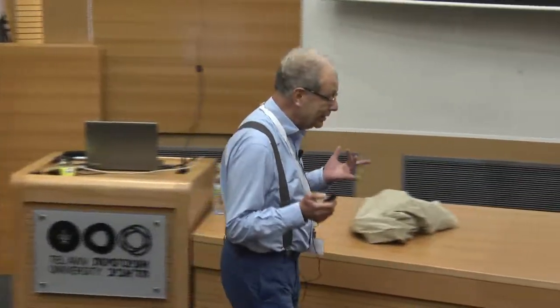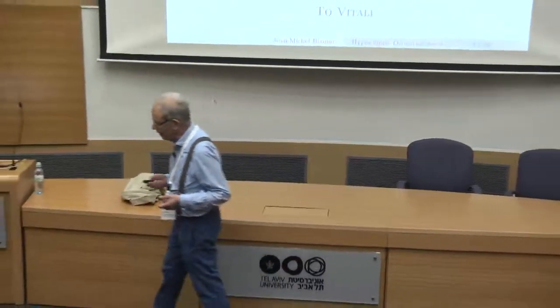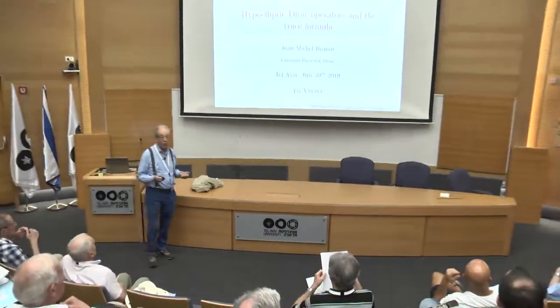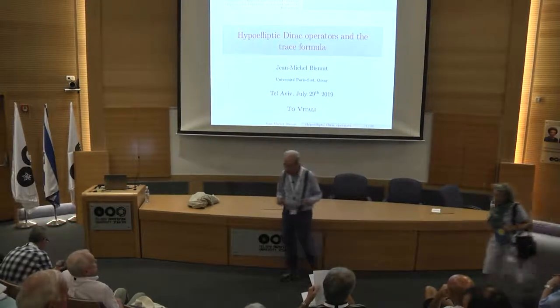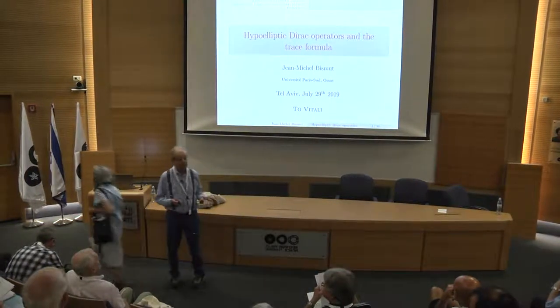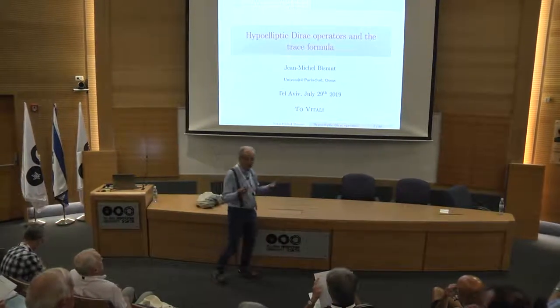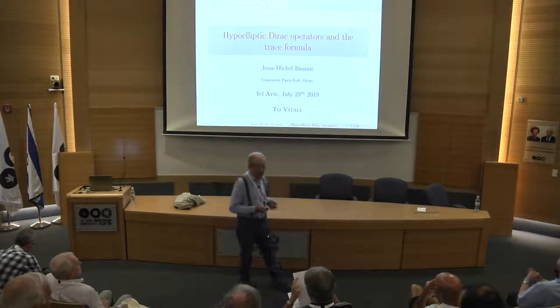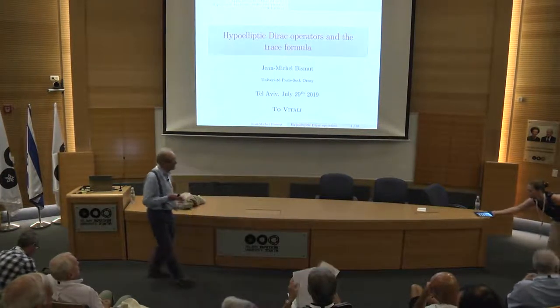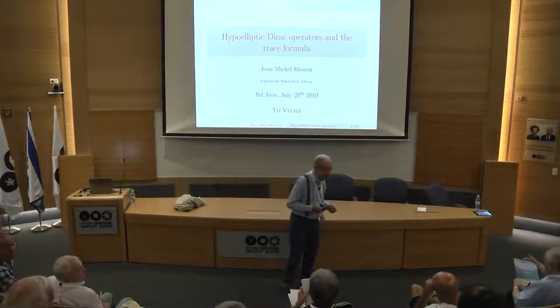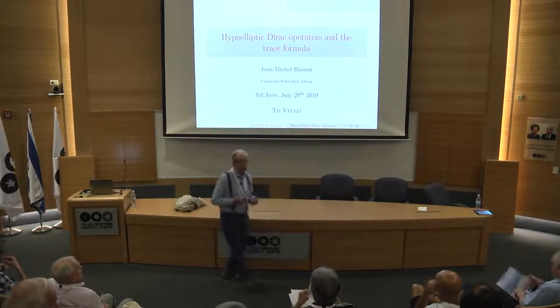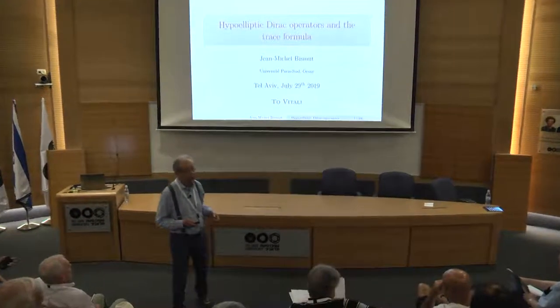And I will explain this hypoelliptic Dirac operator, the trace formula. So what is it about? It's about the description of an interpolation between two classical objects. One is a Laplacian, as you know it, and the other one is the geodesic flow. So the first one is an operator, the other one is a vector field. And it turns out that there is a possible interpolation between these two kinds of gadgets. This interpolation, in some sense, is non-standard, and it has remarkable properties, in particular the fact that certain fundamental invariants, like the spectrum of the Laplacian, are preserved under deformation.